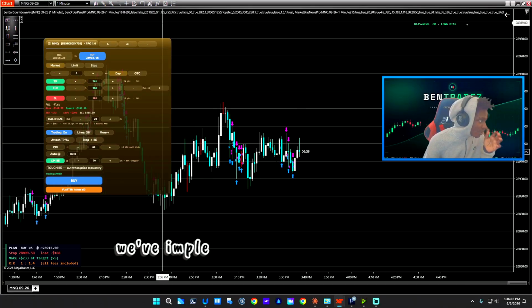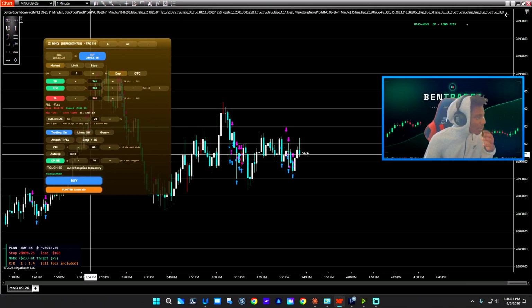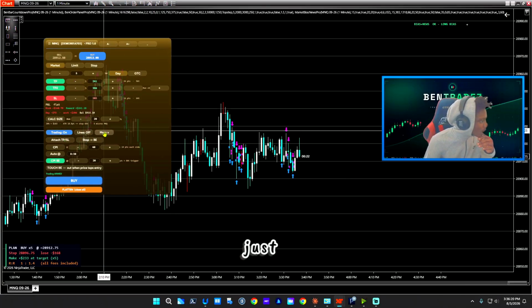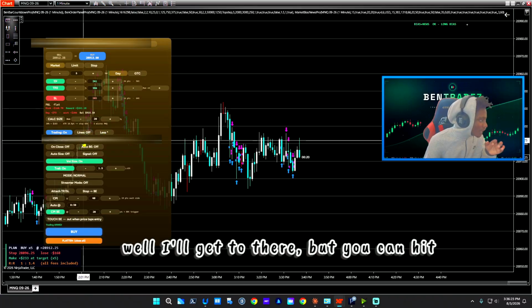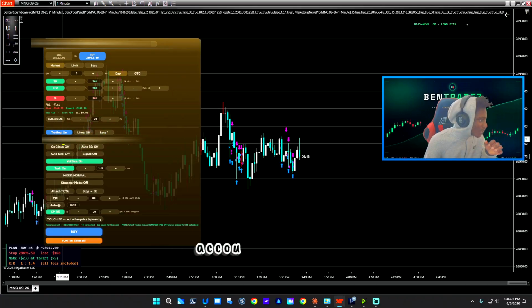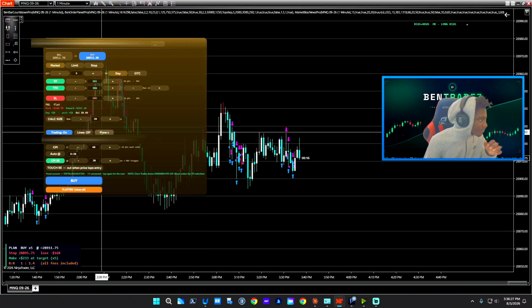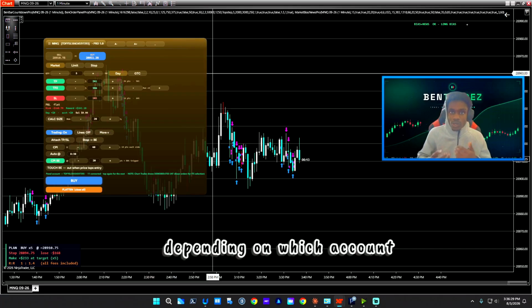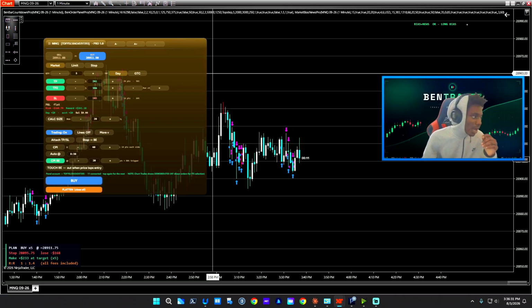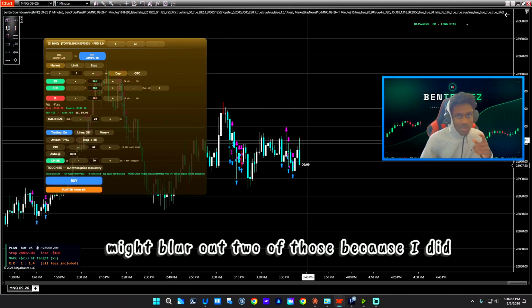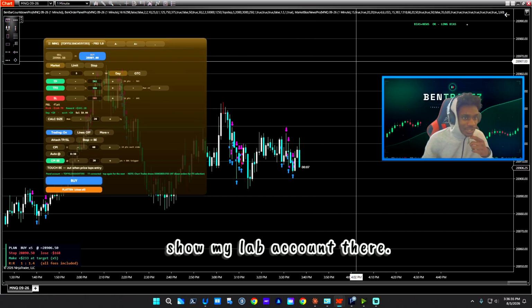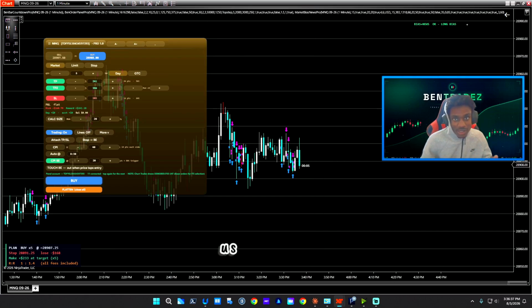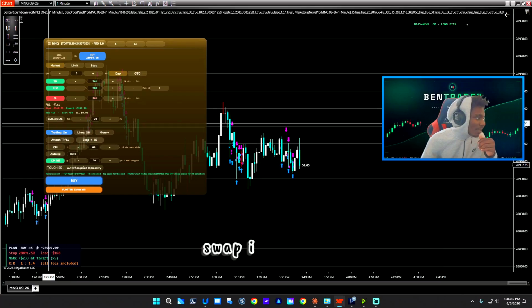Or we've implemented a new feature where you can just hit more and then you could swap through accounts from there, depending on which account you're using. I might blur out two of those because I did show my live account there, but depending on which account you're using, you can swap it from here.